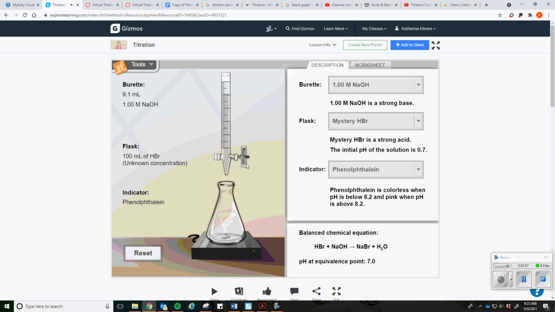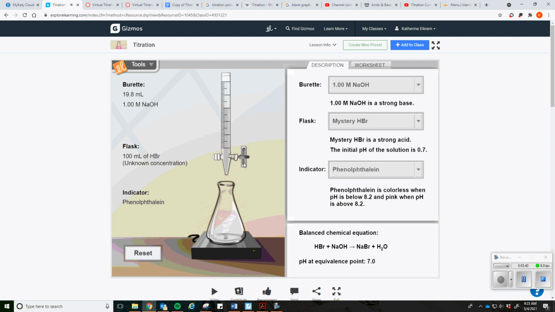Okay, so to stop it, you go all the way down to the bottom. If you want to go stop drop by drop, up and then down like this. I'm going to go ahead and titrate quite a bit here so you can start seeing the color change. Oh, there we go. So once I start seeing the color change, I'm going to go down to that kind of slower rate here and just go 0.1 by 0.1. And you can also manually do it as you think you get closer to your equivalence point, just like this.